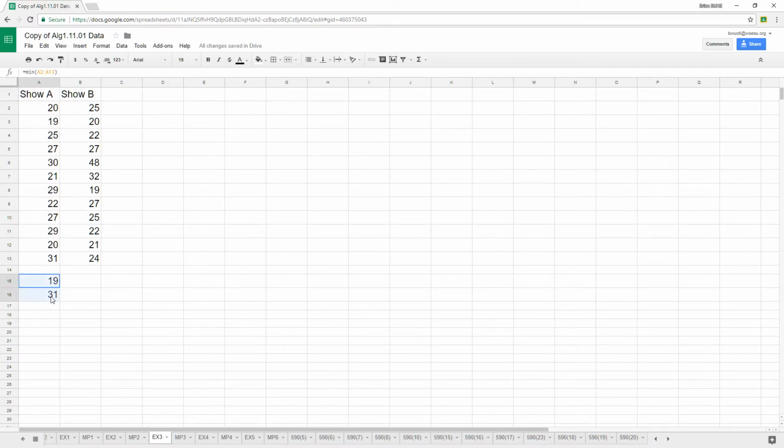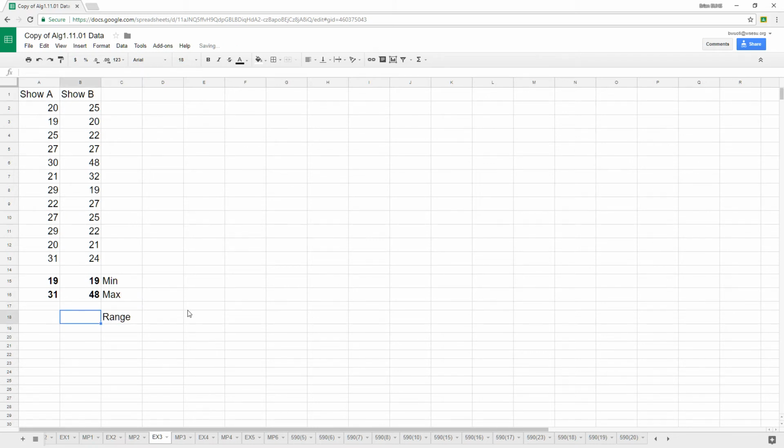Now, what if I wanted to copy these formulas over here? You guys remember how to do that? Watch this. I select it, go down to the bottom right corner, and drag it. And look at that. It calculates that. Now, that's the min and the max. What if I want to find the range? What do I have to do? Guys, don't pack up yet. Okay, so watch this. I hit equals, click here, subtract. There's the range of 12. And there's the range of 29.